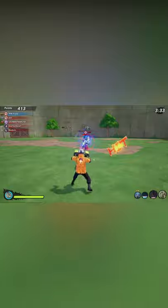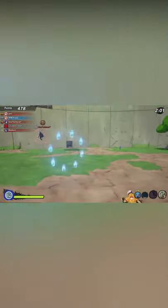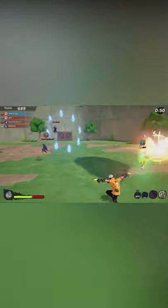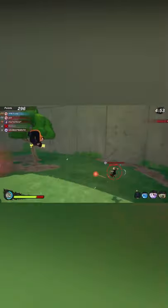So the way this combo is going to work — you want to throw out the Glimmer and Flame. As soon as you do that, you want to use Almighty Pull to pull your enemies towards the Glimmer and Flame, leaving them in a stun animation. Then you want to use Wood Dragon Jutsu to do damage and to take their ninjutsus away, leaving you open for multiple combos.